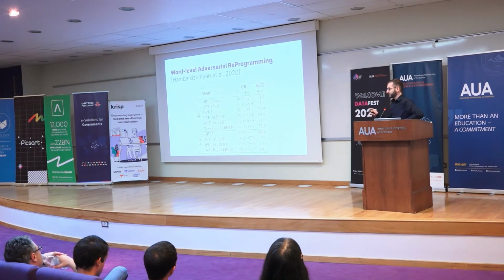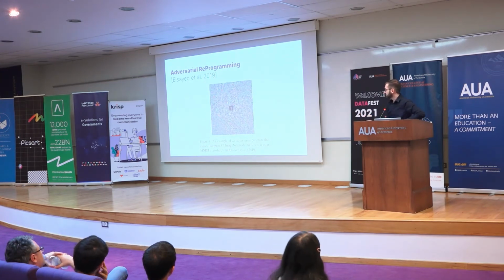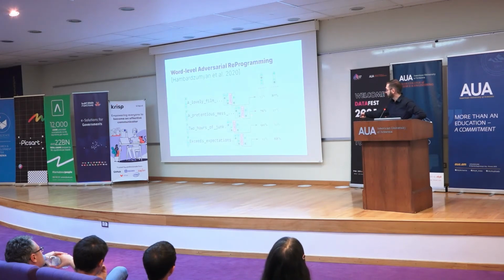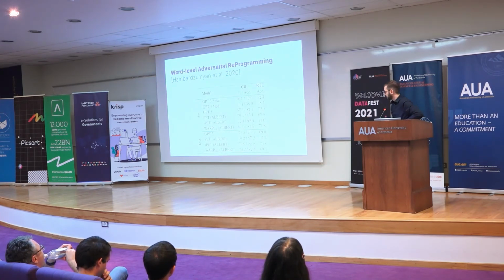And here we have a trick. In contrast to WARP, where the parameters are continuous and not interpretable, the good thing is that we can actually initialize these embeddings with word embeddings of a manually designed prompt. And we know that manually designed prompts work okay in a zero-shot setup. So if we initialize these and continue training them, like in the adversarial reprogramming paper, we can improve the performance, and this is what we did, and we outperformed GPT-3 using just 32 examples. Here's a graph which makes it obvious.